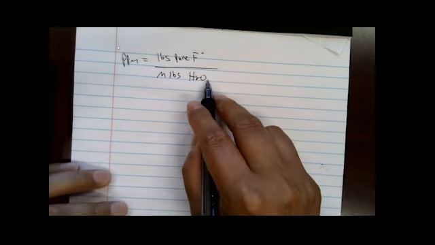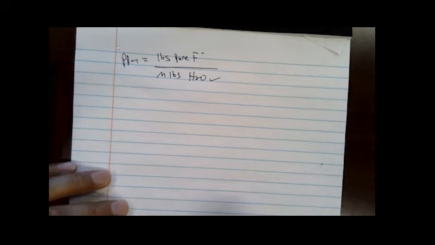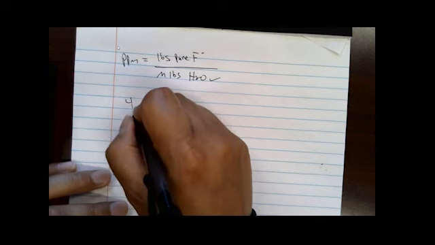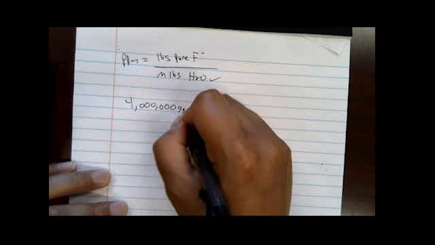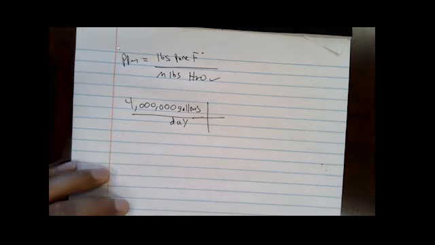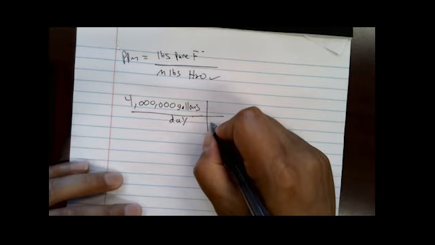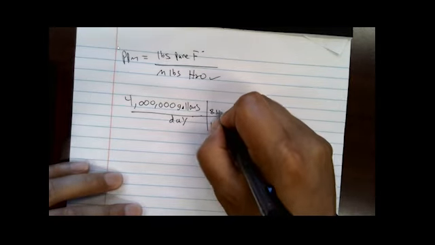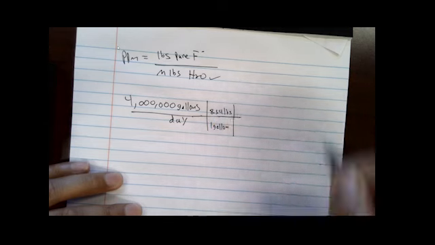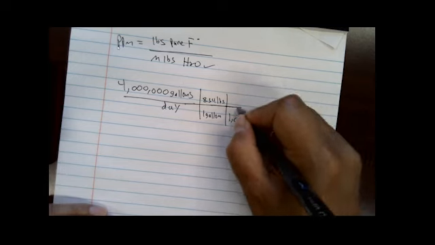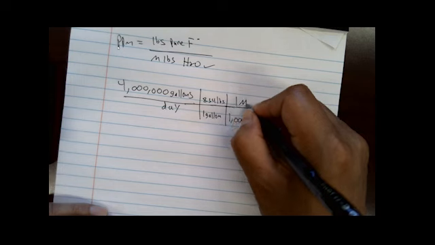So we're given a flow rate. Let's convert that to million pounds of water, right? That's 4 million gallons every day. We know that from our formulation sheet. We need to convert that to pounds of water. We use the factor 1 gallon of water is equal to 8.34 pounds, right? We want to rearrange that, 1 gallon is equal to 8.34 pounds. We also want to further process that with 1 million pounds to get that in the units we want, 1 million pounds, right?